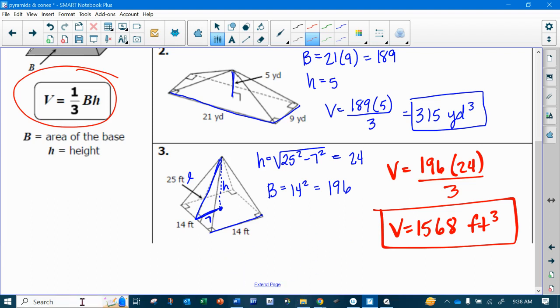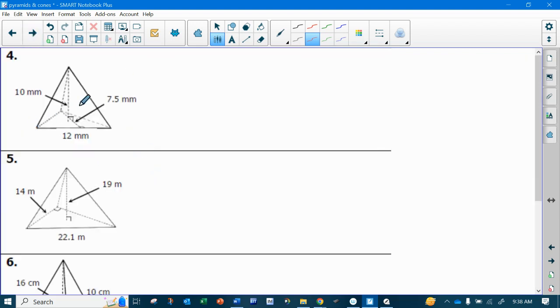So that's pretty much all there is to it. Identify your base. If it's a square, find the area of a square. If it's a rectangle, find the area of a rectangle. If it's a triangle, find the area of the triangle. Whatever they give you, okay? So I'm going to find the area of my base. My base is a triangle. I do not know if it's equilateral, so I can't use that little shortcut. But it is just a regular old triangle where they're giving me the height of the triangle. So this is the height of the triangle. This is the height of the pyramid. 2 different heights, not the same thing.